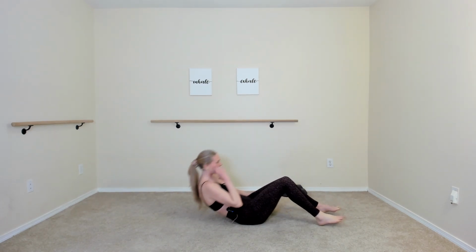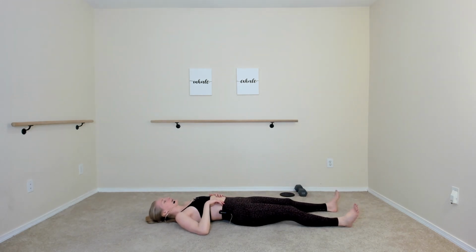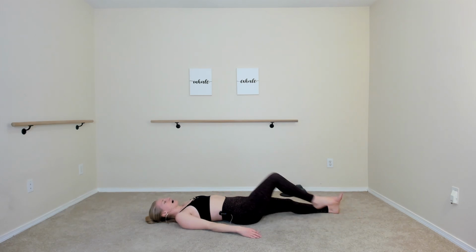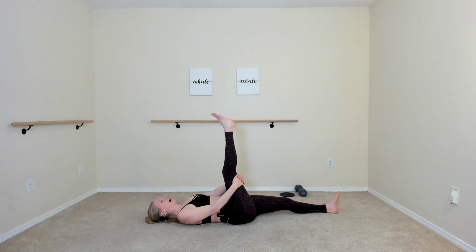All right, we're going to start on our back today. So go ahead, come into your space, lie onto your back. You can extend both of your legs out long in front of you. And then just start to bend the right leg, extend it up to the ceiling. And now either grab onto your thigh, maybe your calf, maybe your ankle. Just taking it easy here. Nice little stretch to the back of the leg. Maybe flex and point your toes.